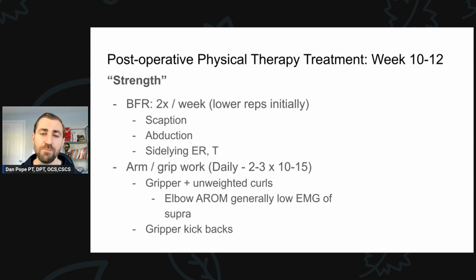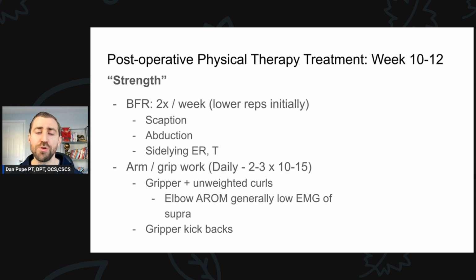So we did BFR twice a week initially, and we start with lower reps. So traditionally, when you do blood flow restriction training, you do higher reps, 30, 15, 15, 15 is a very typical set and rep scheme. I usually start with sets of 10 to 15. And if that's tolerated really well, then we start to increase the reps. Because if you take someone that's very, very much used to doing sets of 10 and have them do a set of 30, that's a big jump in volume. And it can be pretty aggravating for these folks. So we just slowly increase the reps over the course of time.